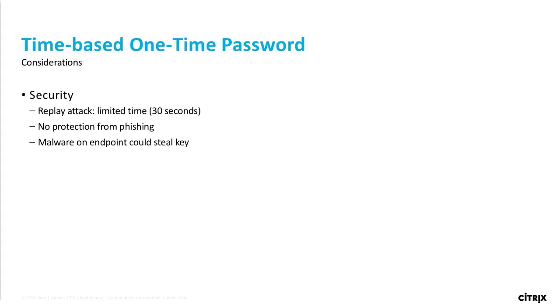Some considerations on this, at least from the workspace perspective, is there's this whole thing called a replay attack. And it's like, if I get your password, how long can I use that to break into the system? Using something like this, you have 30 seconds. So I can give Martin my token, and he has 30 seconds to log in. And after that, he'll no longer be able to use that token. So if somebody's looking over your shoulder and they see the number, they have 30 seconds to hurry up and enter that in, assuming they have your username and password.